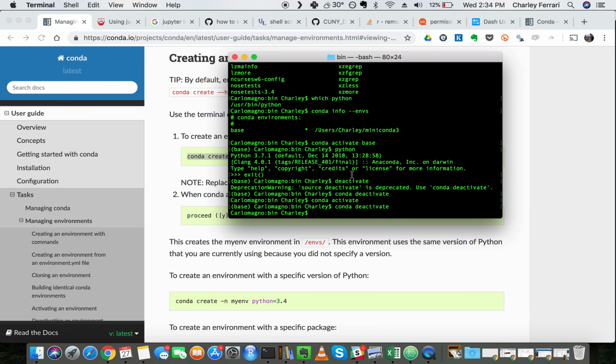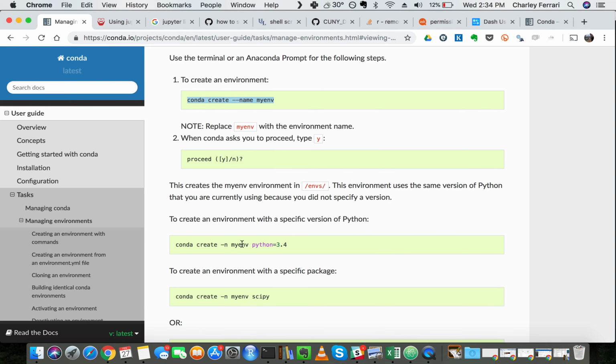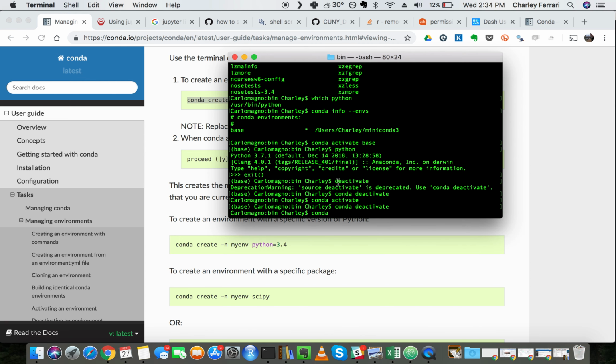And here you could even specify the specific version. So if I did want to set up a new environment, I could say something like conda create, and let's say this is Python 2.7. So the version of Python is going to be equal to 2.7.